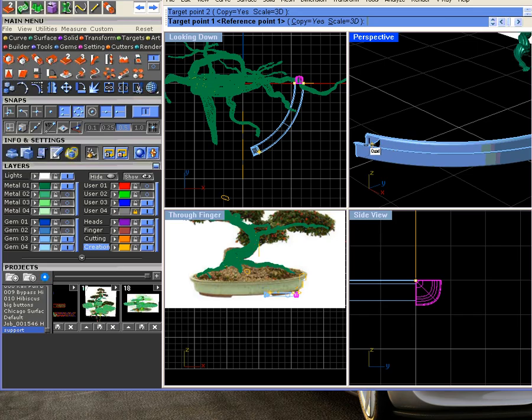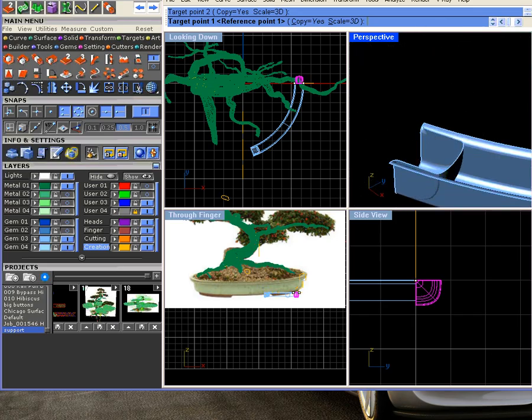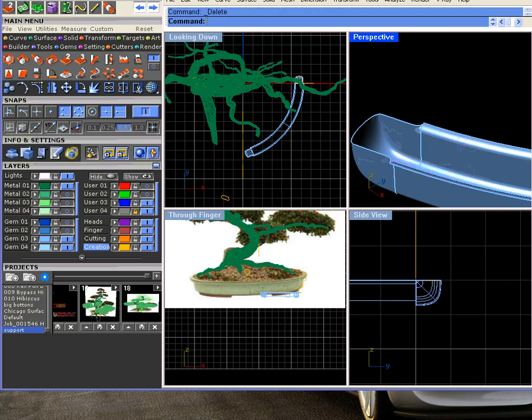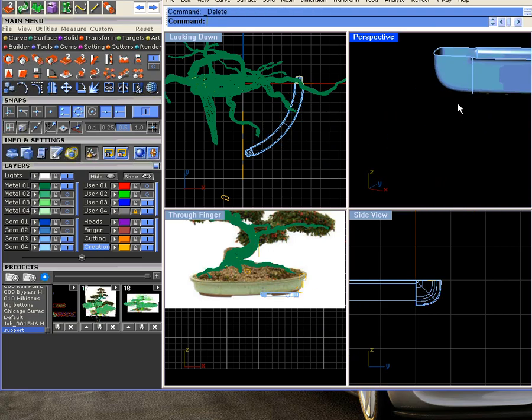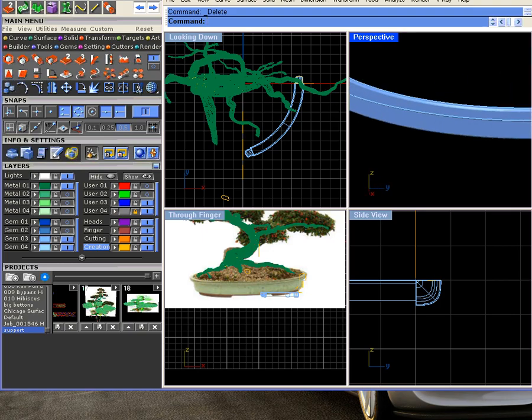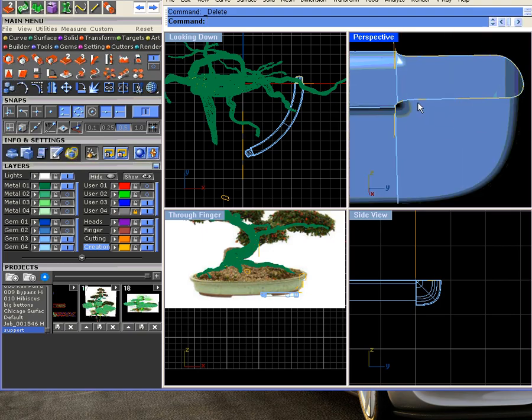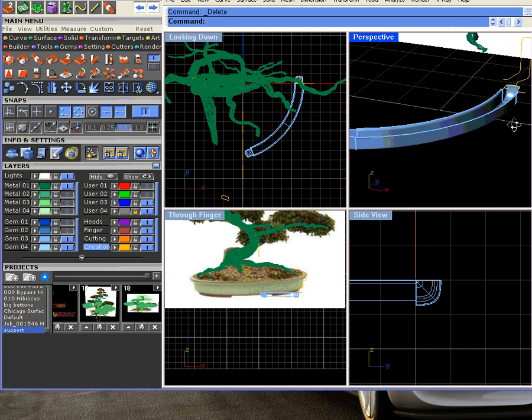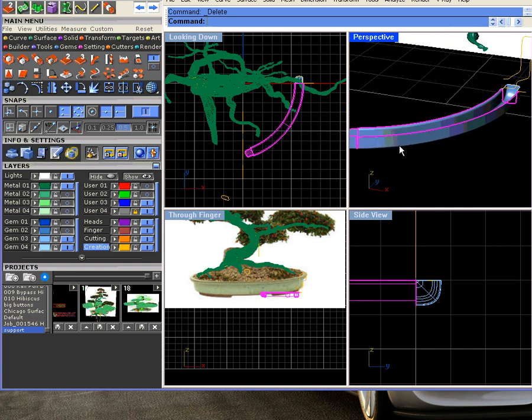Actually, I want that backwards. So let's do it again, and we'll just go 1, 2. Enter. Go away. That worked. That seems like that worked pretty good. Join.